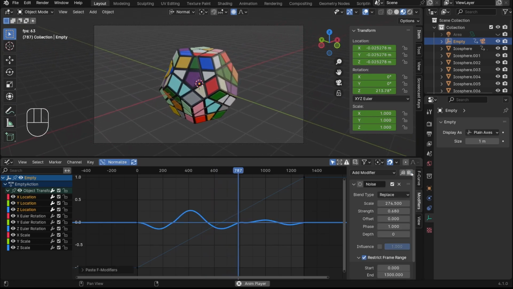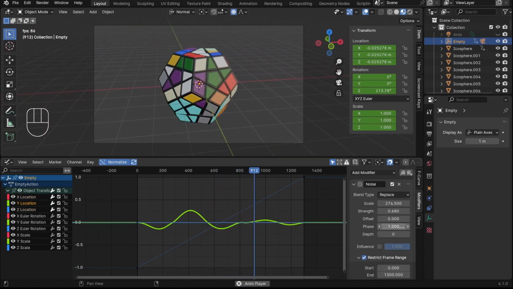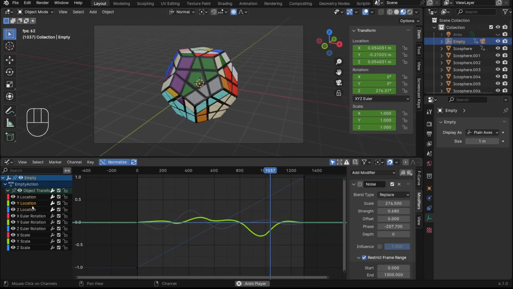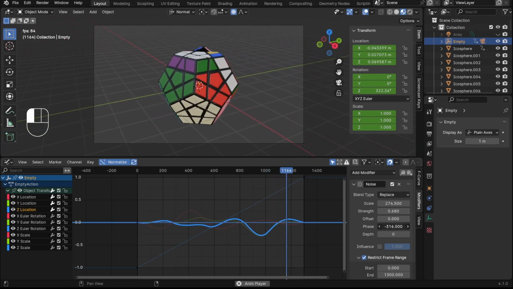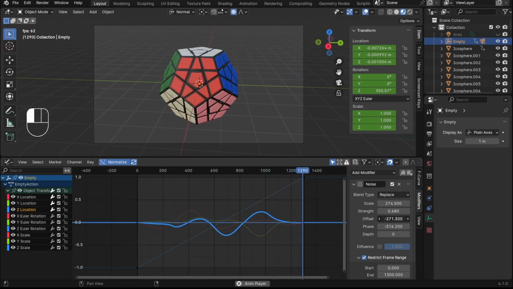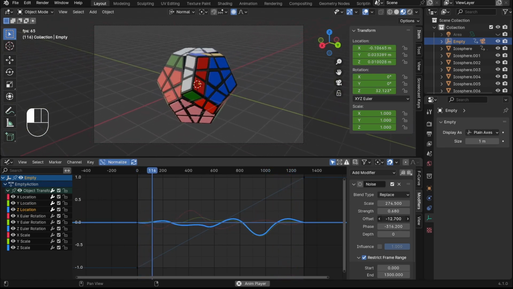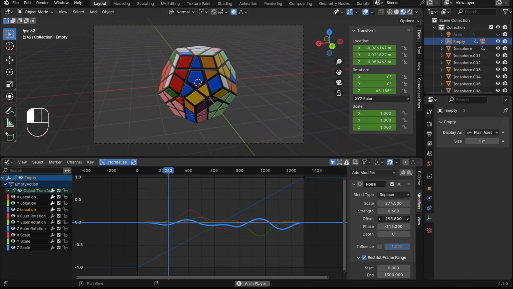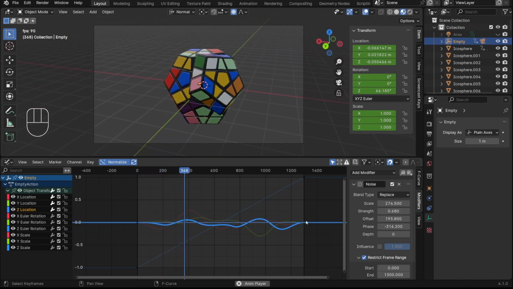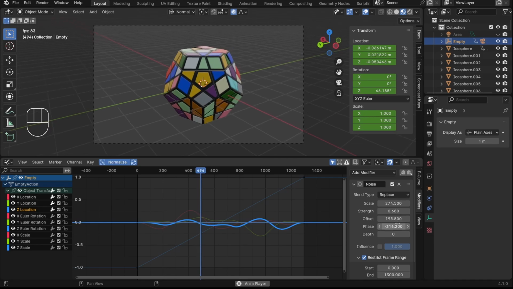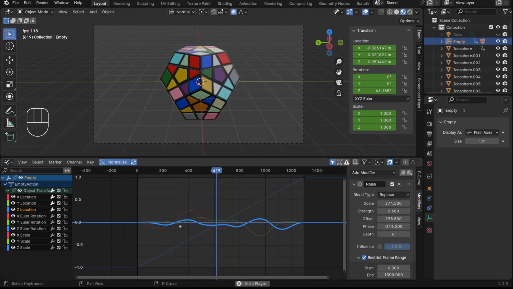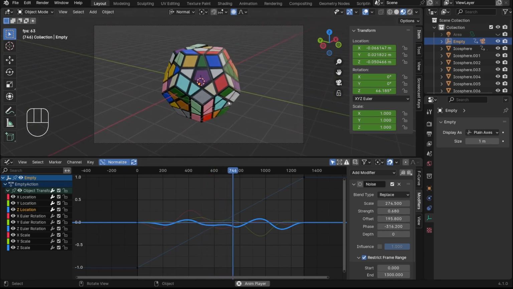And then put it on all three of them. But change the phase. And you want to change the phase, not the offset. Not that it'll make a huge difference, but if you notice, the offset just moves it left and right, but the phase actually gets you to a different noise seed, essentially.